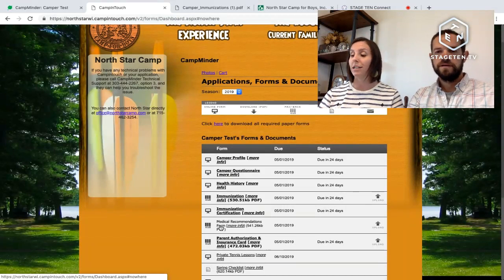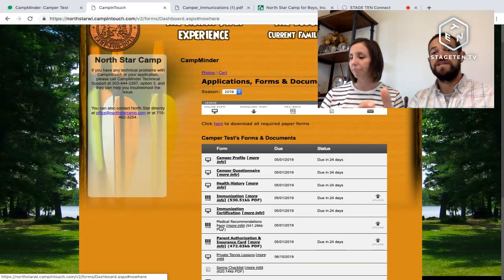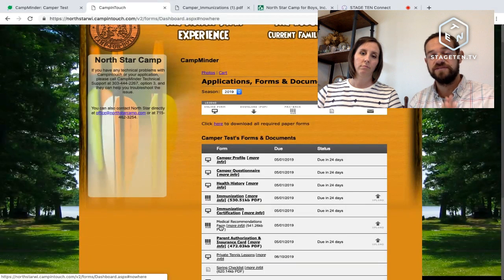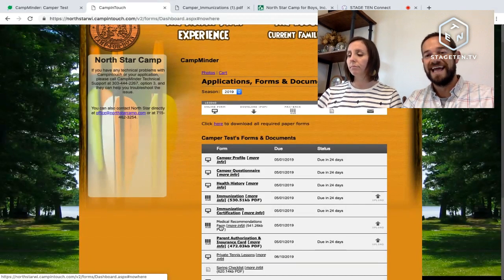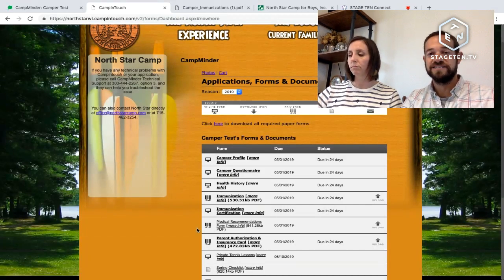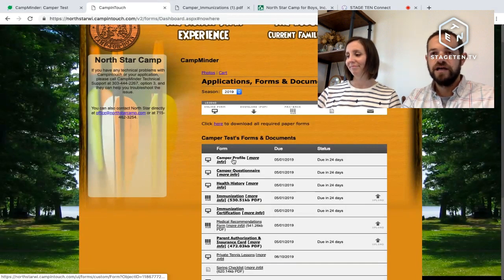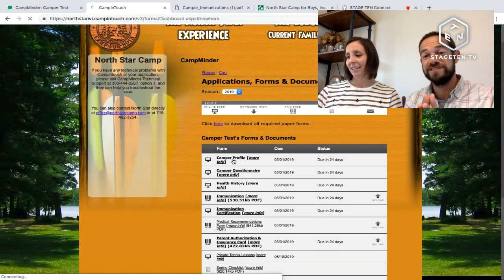We really view the medical recommendations form as an option for your doctor to communicate any instructions directly with camp. If any physician that you work with needs to communicate specific instructions to our health team, that's the best way to do it. And that, again, is the only one that actually requires a doctor's signature or a trip to the doctor's office in any capacity. All right, we're going to click over to the camper profile here. The medical recommendations form was the opportunity for the doctors to talk directly to the health team.